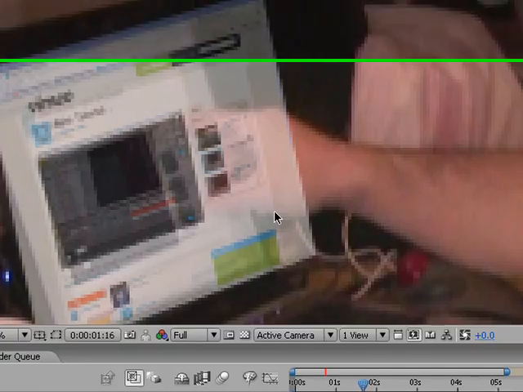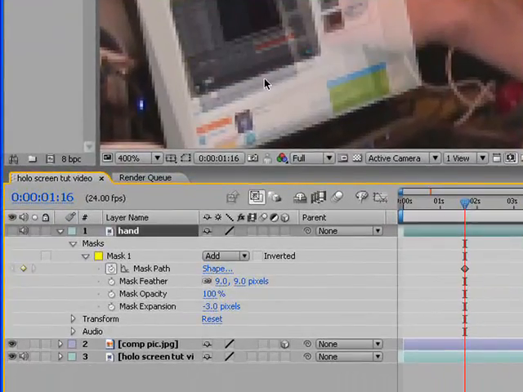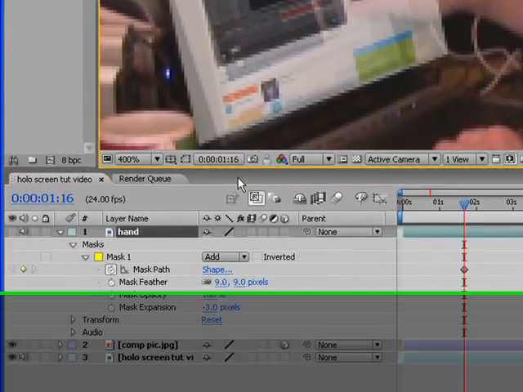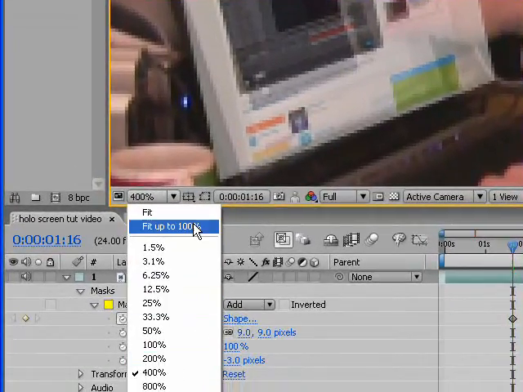But yeah, I'll go ahead and I'll show you now how I got my hand to look correct on here, because now that I've got this screen on here, it's working and everything. And I've lined it up a little bit better since I just did that last part of this. I've got everything lined up just a little bit better. I fixed a couple of keyframes, but you got the gist of it, I think, from the first one. So here's what you want to do.